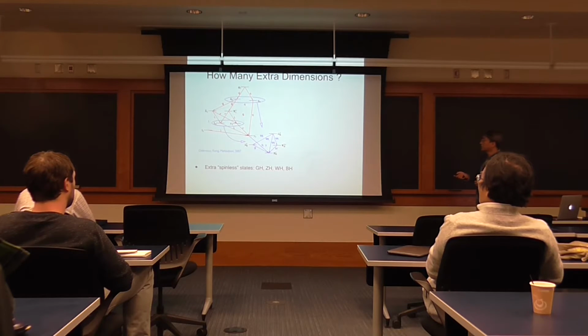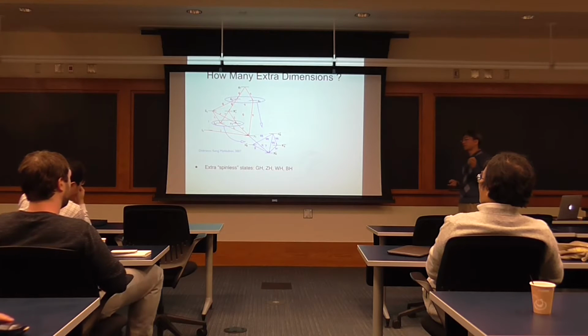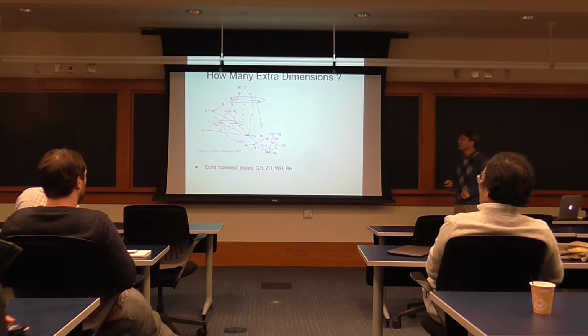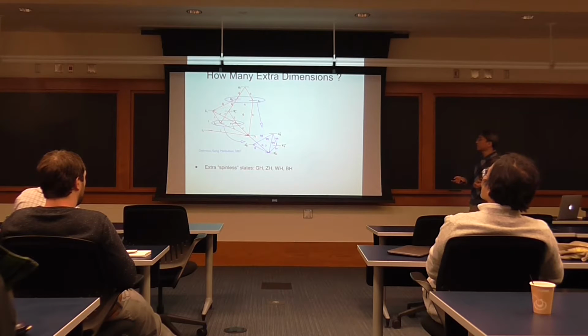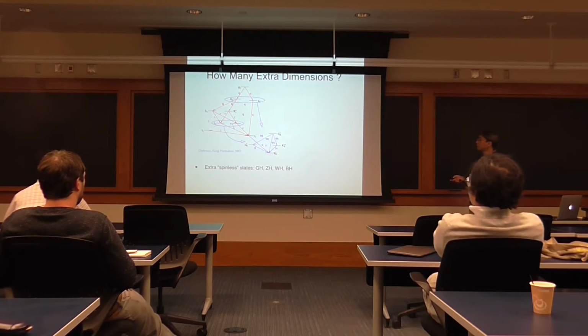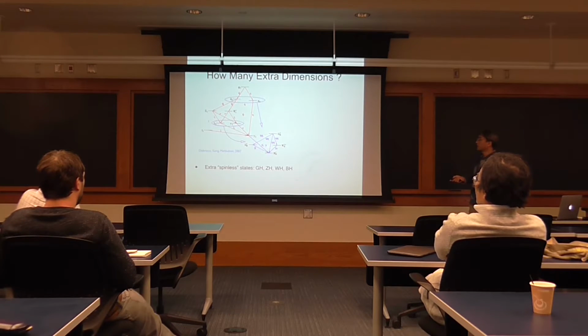So those are called GH, ZH, WH and BH. It turns out, under the same assumption, the vanishing boundary condition at the cutoff scale, you do the RG running, and then you get a mass spectrum at the electroweak scale. It turns out all the spin 0 particles, the scalar particles, get negative corrections. They become lighter than the vector partner. Which means in 5 dimensions, the KK photon, the vector particle, was the lightest particle. But now the spinless partner of the photon, the spinless photon, is actually lighter than the KK photon, which means the KK photon must decay into the lightest particle. And when it decays, it decays to this one, emitting a photon, by a three-body decay or a one-loop decay.